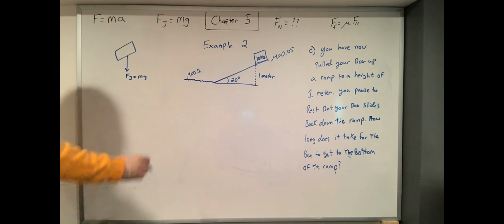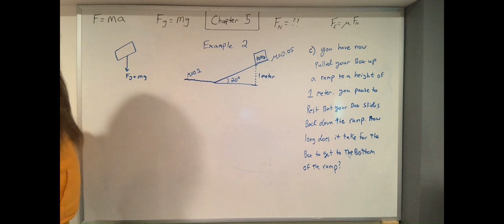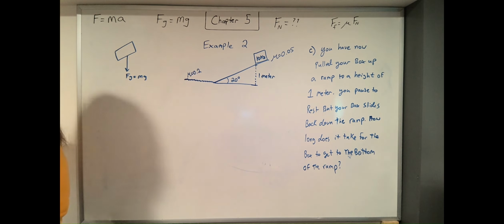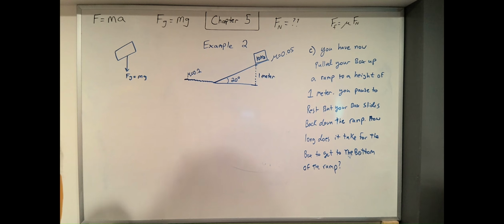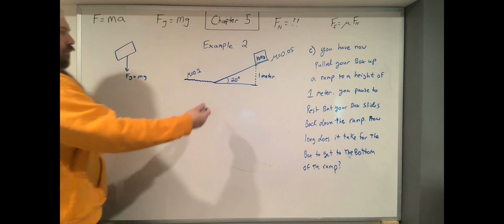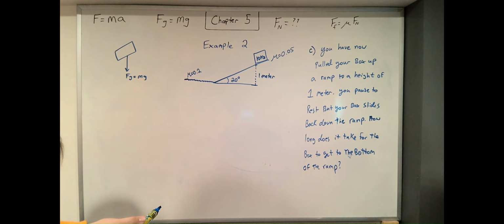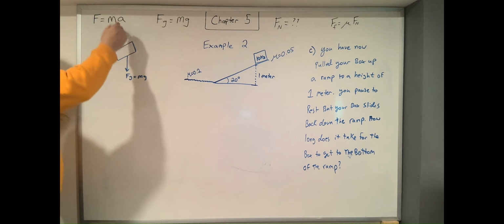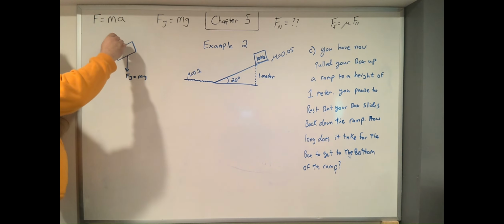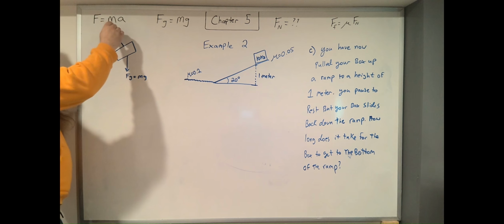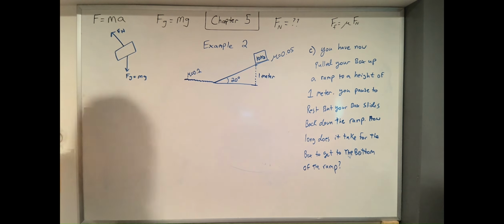I no longer have tension. I have let go of the box. The box is now at rest at the top. I no longer have any tension, so I don't need to worry about that. I do still have the normal force. Okay, so make sure we understand the normal force. The normal force is always the normal of the surface that it is on. So the normal force here is not going to point up. It's going to point at about 20 degrees, because it's at a 20-degree angle. So it'll point over like that for the normal force.